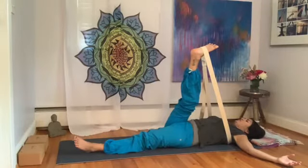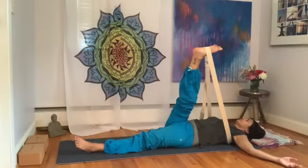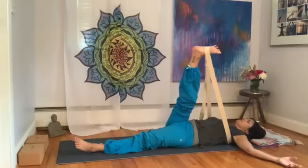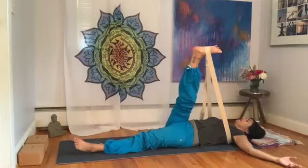Once you can feel grounded down in your right shoulder and your right hip, then maybe you press your right foot a little bit more into the strap. Maybe you try to see if your right leg can go a little bit straighter. Flexing the right foot, maybe you turn the right toes down a little bit. Again, you can always soften the knee a little or a lot. It's up to you.